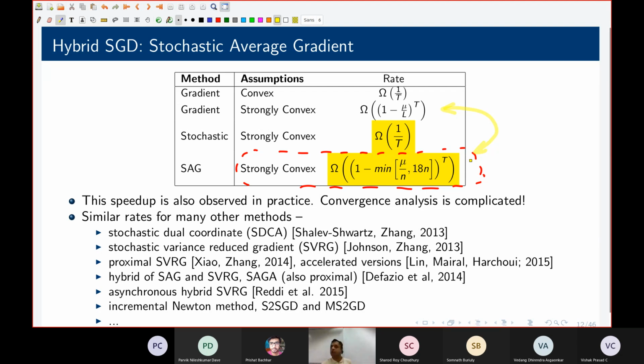So this speed up is also observed in practice, which means that the hybrid stochastic gradient descent is indeed a very effective idea in practice. And with all the other engineering tricks I mentioned, such as stochastic variance reduced gradient (SVRG) and stochastic dual coordinate descent, we won't talk about them. I think even Pradeep Ravikumar's slides don't have many of these. You could pick some of these for your seminar if you want. I think I've listed them as potential seminar topics.